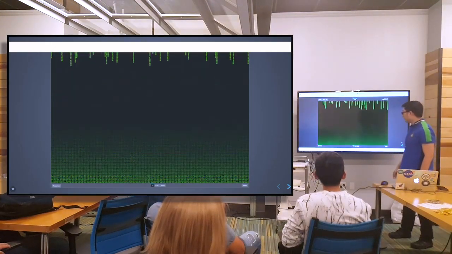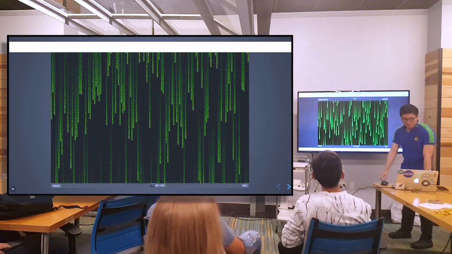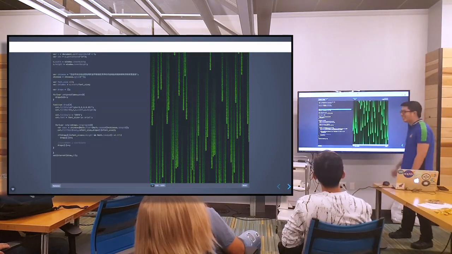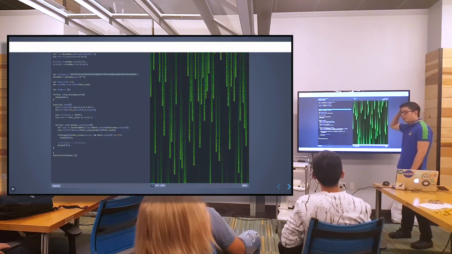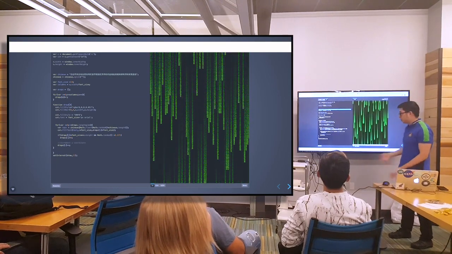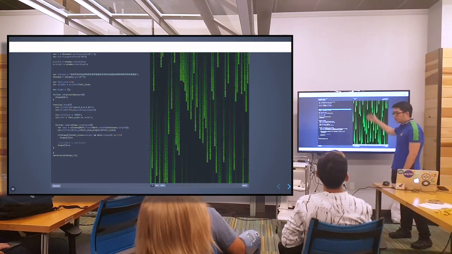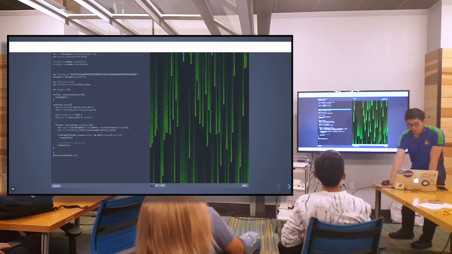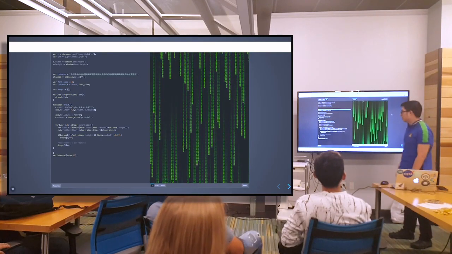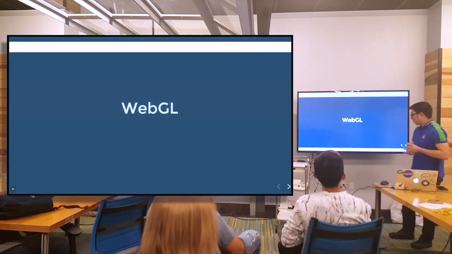And some other cool things. You can have a matrix background. And these are actually all Chinese characters, believe it or not. And the way this runs is you actually have something called bar Chinese, right? And this is all based in UTF-8, I believe, or UTF-16. I don't know, it's one of those. You can type Chinese characters in the web using an IME keyboard, but you can do it here, and you can actually render it on the screen using Canvas. So that's pretty cool. Maybe you want something on your splash page or portfolio page, and you want to have this cool thing in the background. There you go.